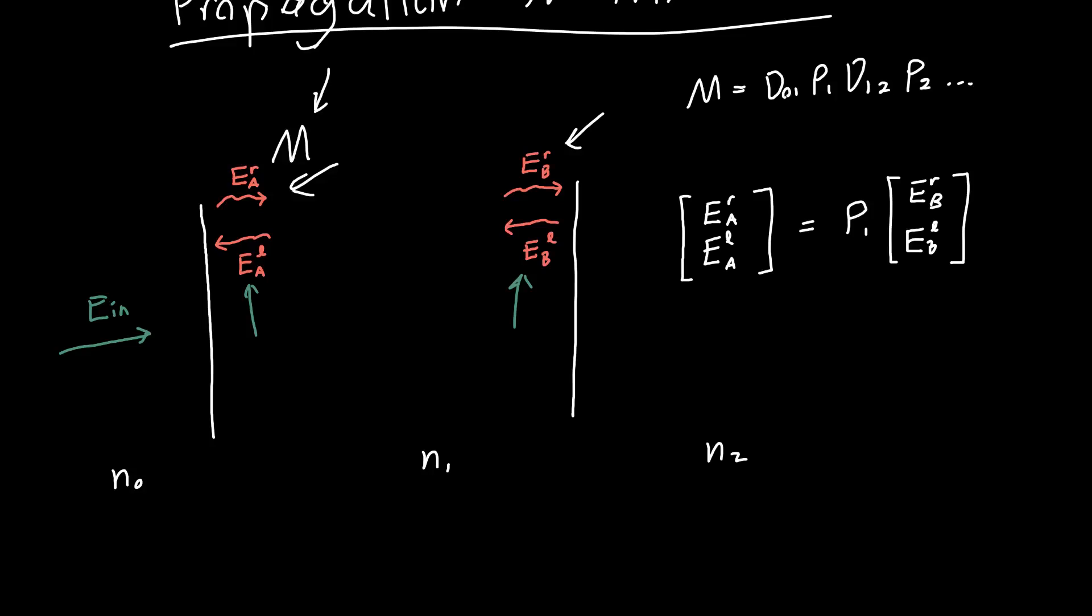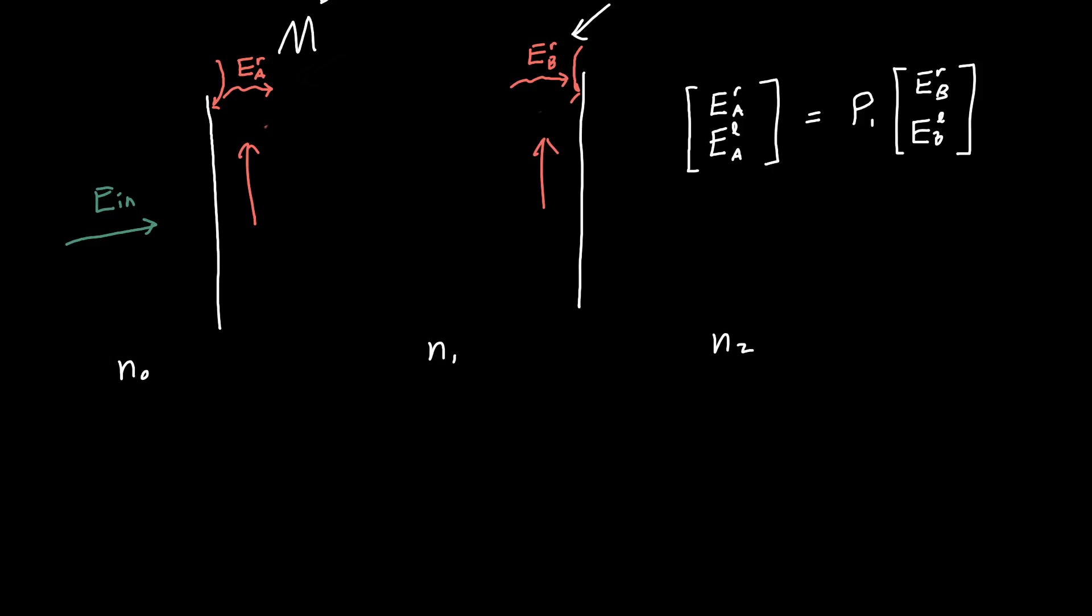Writing it like this makes it very easy to write out the entire transfer matrix. When I talk about these sides A and B, I mean the electric fields right at the interface. In both cases, we're talking initially about the electric fields that are right at the interface, and we want to find the relationship between them.